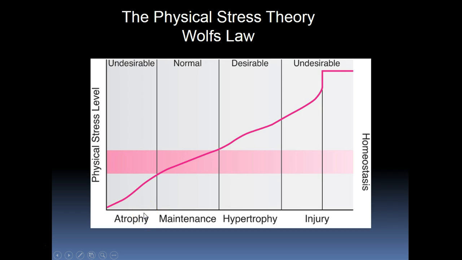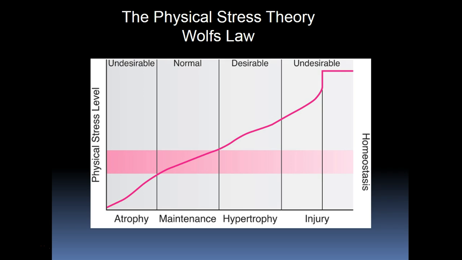So if we are the type of clinician who isn't really doing a whole bunch with our patients, we're not going to be challenging that unhealthy tissue, and that unhealthy tissue really isn't going to get better, right? And that's where we get to this idea that some stress is needed for soft tissue and bone to maintain homeostasis, right? That level of activity varies from person to person, but as long as the stressors are applied to the body and they stay within this range right here, then there are no physiological changes that occur, right?